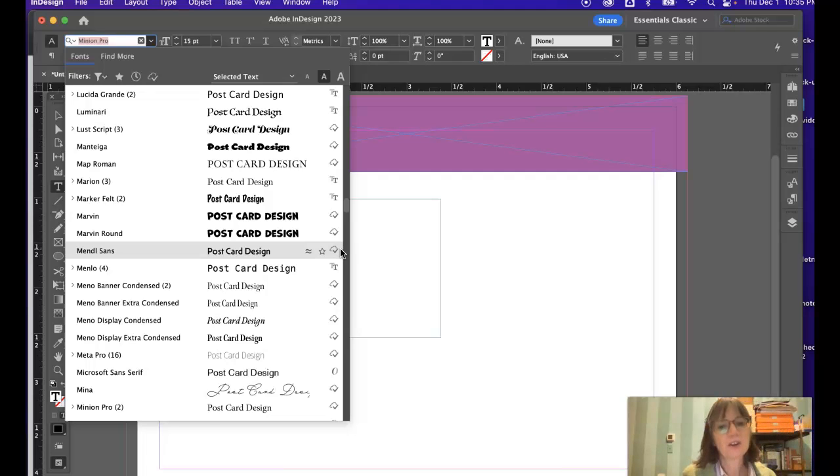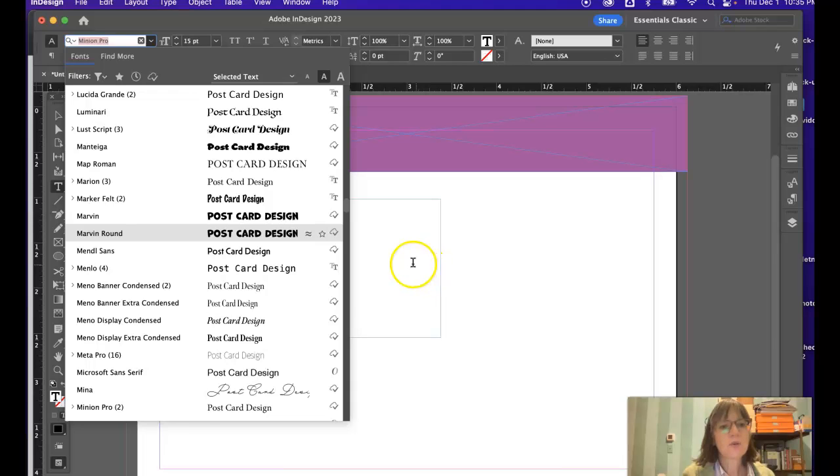But if you go to a different computer, it might not have Menlo, or it might not have Microsoft Sans attached to it. So if you're going to be jumping from computer to computer, you may want to stick with a font that is an Adobe font.